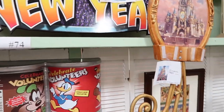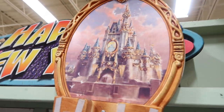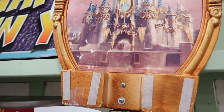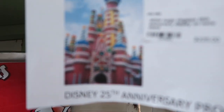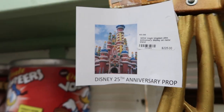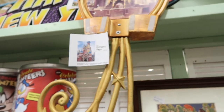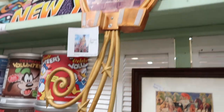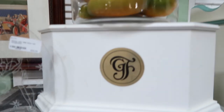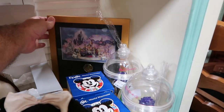We got a Universal prop for Happy New Year — it doesn't have a date. Look what I just saw — that's stunning! Disney's 25th anniversary prop for $225. This is the cake castle — remember that? I worked there 1997 to '98, that's when that cake castle was there. I guess this prop is from that era. That is really nice — that's obviously from the Grand Floridian.